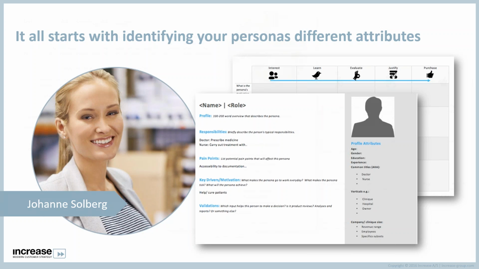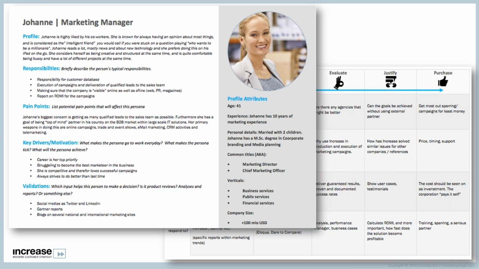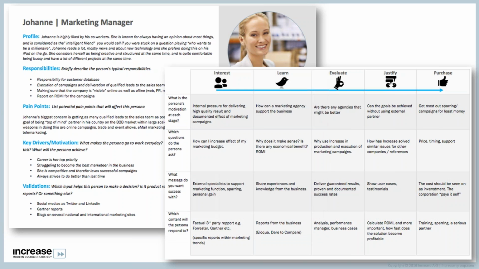When we go into this girl, Johanna, who's a marketing manager, she could be one of you guys. We have a profile, we have her responsibilities, pain points, key drivers, motivation, validations, and so on and so forth. But we also have Johanna in different stages in her buying journey, where she's moving from interest over learn, evaluate, justify into purchase.